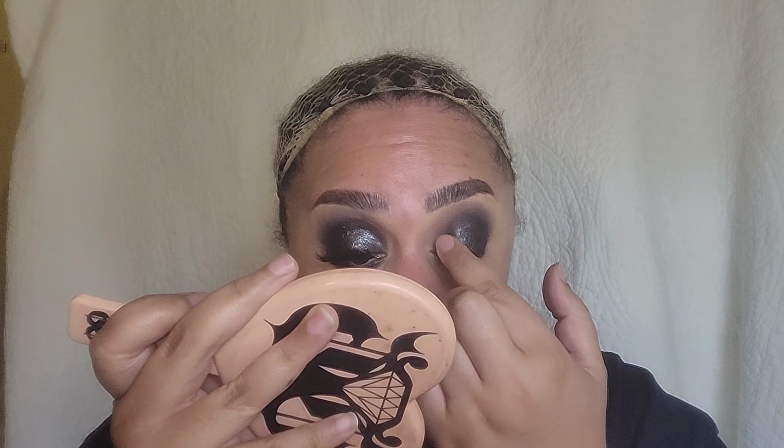All right, taking my finger, going in with Your Pal Since '98. And just putting that on my lid. So it looks like Wanna Play and Chucky and Tiff Forever are the only two shades that are super flaky. Wanna Play is like super flaky because I've already almost hit pan on it, and I've only used this palette like one other time.